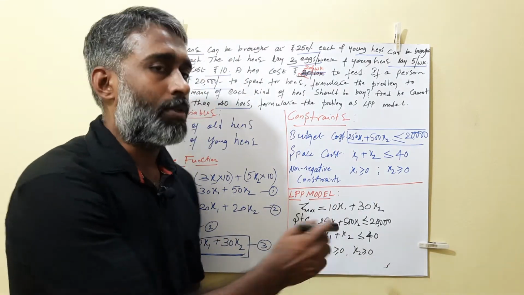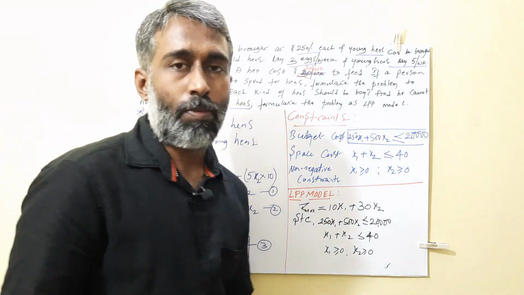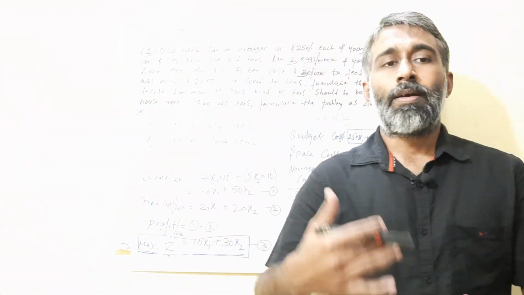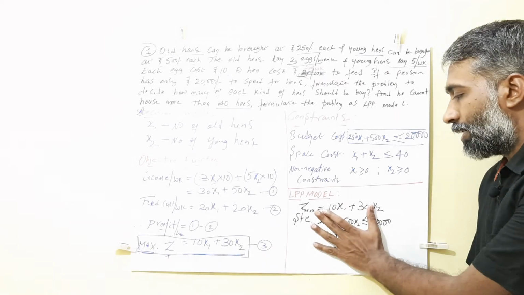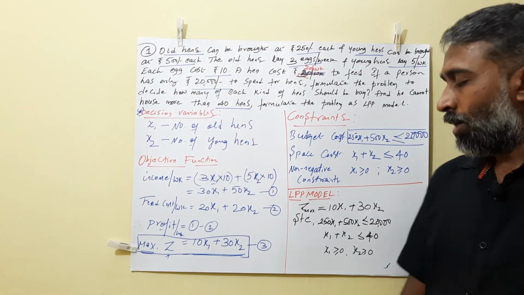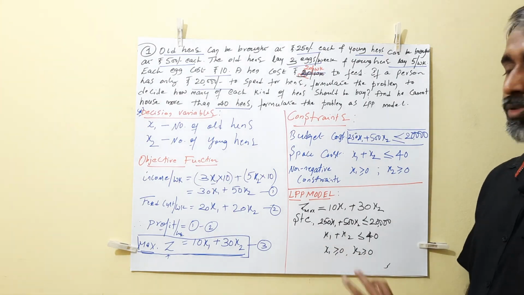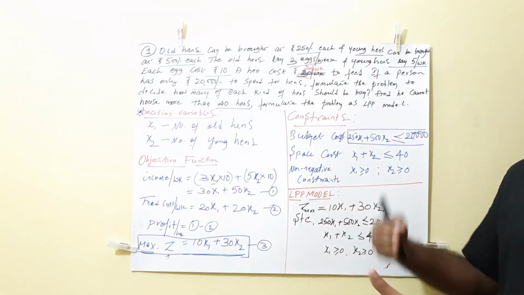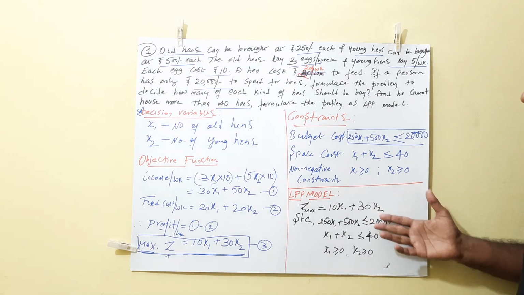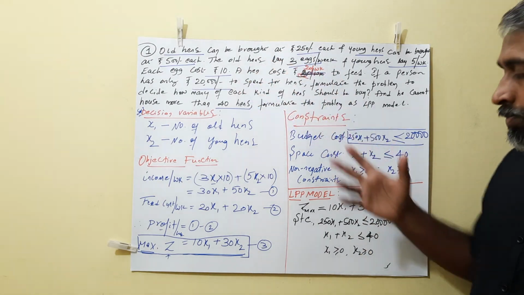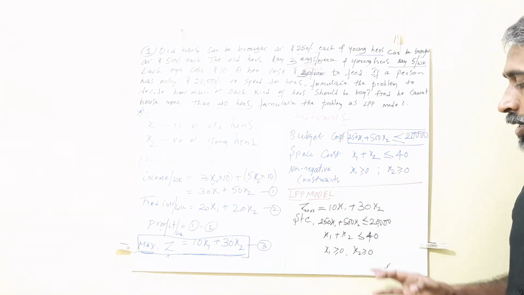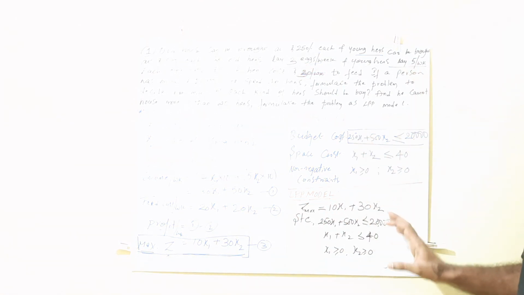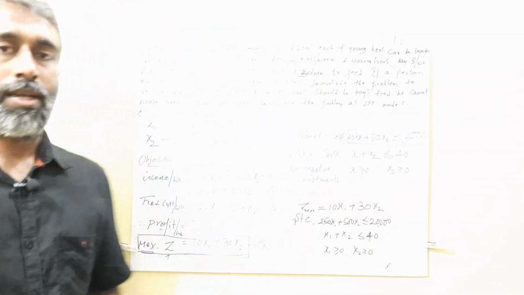The solution of that, x1 and x2, can be found by using the graphical method or any other method, which we will be taking up in the subsequent discussions. So once you have the mathematical model, there are a variety of methods available to find the values of x1 and x2. Here in this particular topic, we are dealing only with how to convert the real life situation into a mathematical model, that is a linear programming model. So that's the LPP for this given problem. If you got any doubts about that, you can take them up in the discussion class. Thank you.